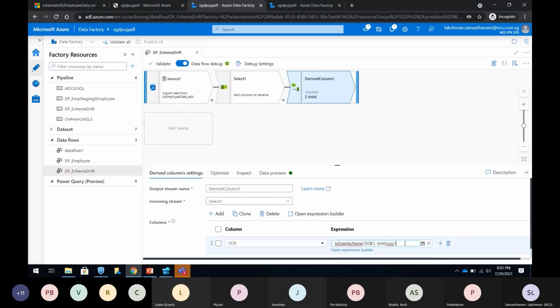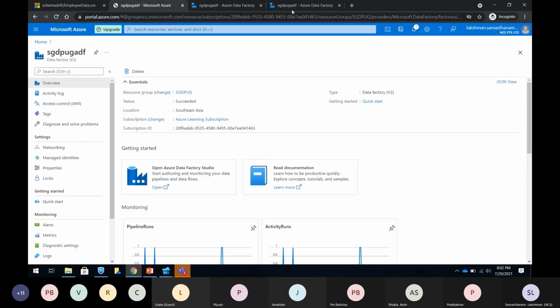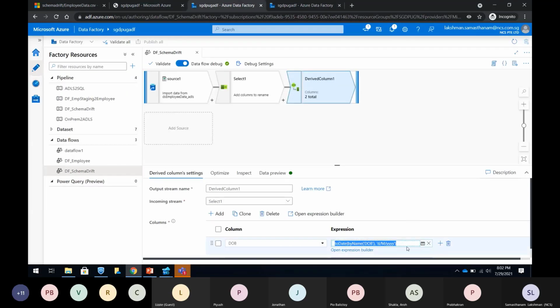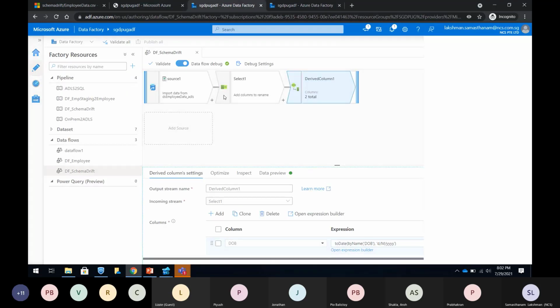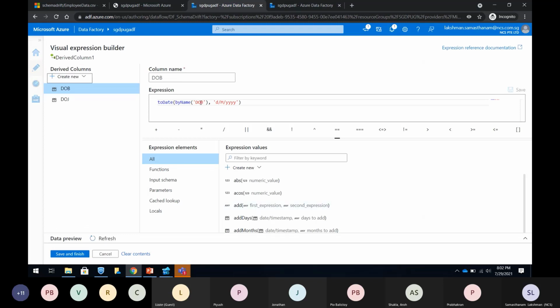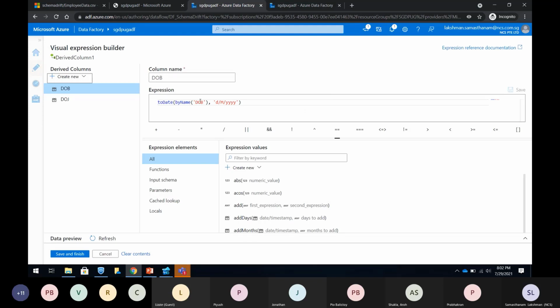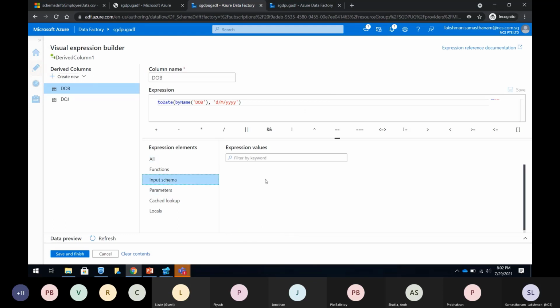Oh, sorry, it's my mistake. Basically what we have to do is convert the string to date format, but since we haven't imported the input schema, the incoming schema we should detect based on the column name.